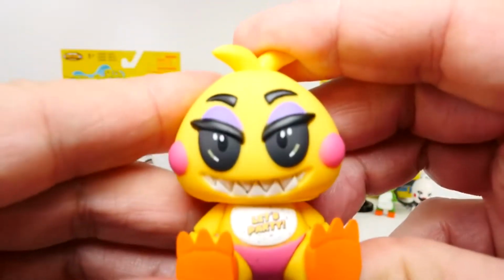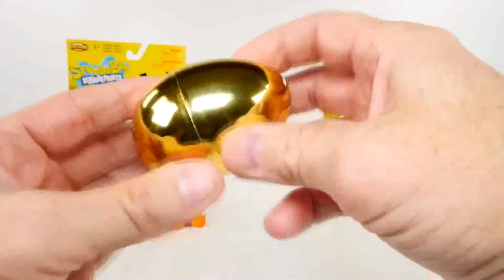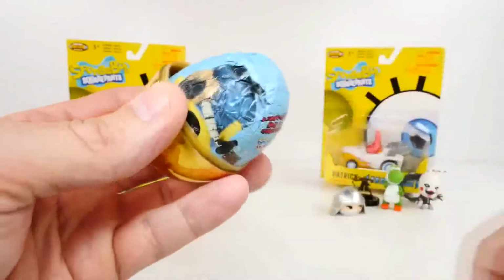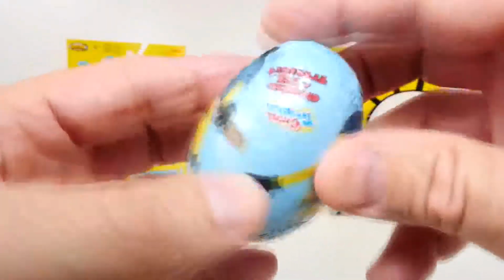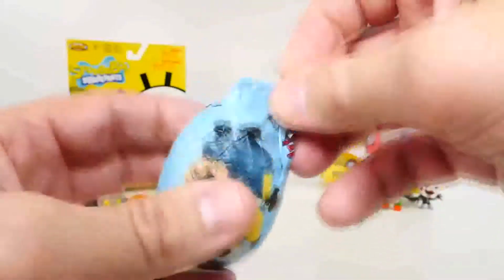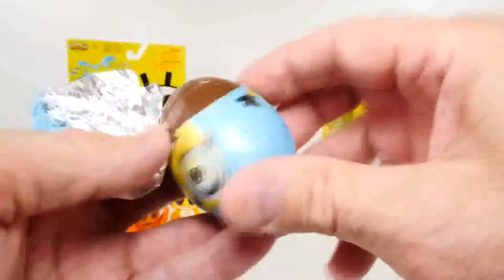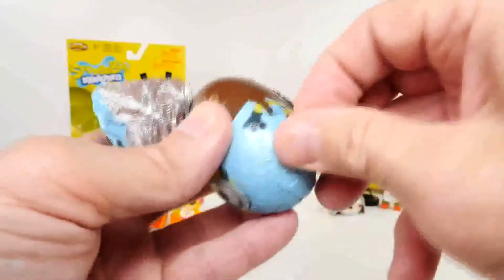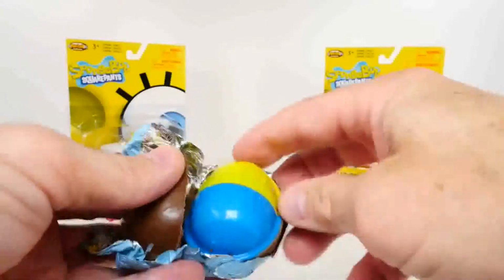Very cool. And guys, that brings us to our golden egg. What can it be today? Let's see. Oh, it is a Minion chocolate surprise egg. Little Choco treasure action. All right, hopefully today we'll get a figure. That would be nice. Now, we got some stickers the last time, and they were pretty cool. But I am hoping for a figure. Give me a Minion.